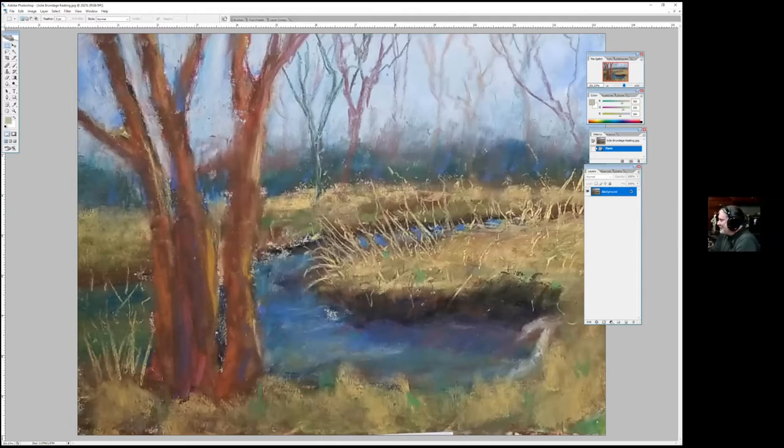Yes, yes. One of the things that's very difficult for a lot of people going out landscape painting is to work in that earth tone range. And the best thing you can do is simply don't bring the colors with you. In oil or watercolor, you don't really have quite as much of a choice because you mix all of your colors. But with pastel, you can simply leave the brighter colors at home. That's advice I'm giving out that I could never take myself. I so love the color in pastel.